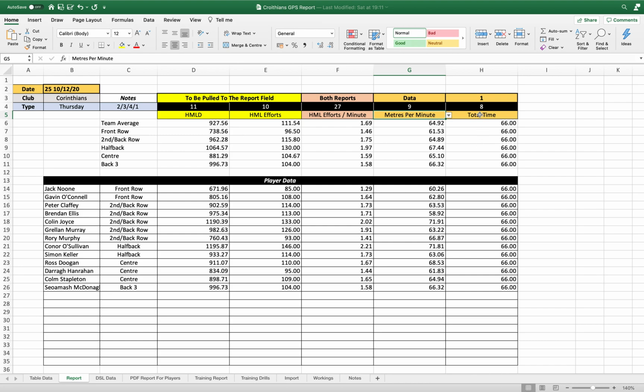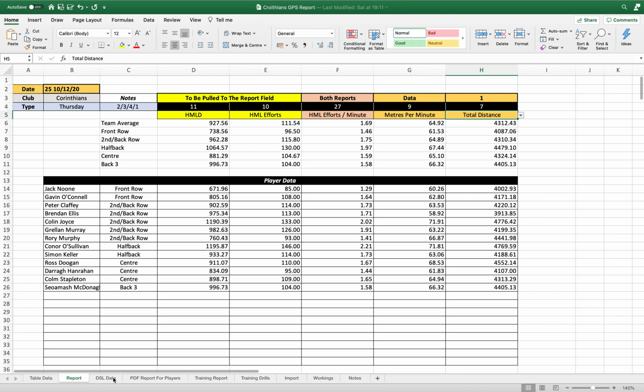So this tells us the time of training. So it's 66 minutes. So if we want to look just quickly at total distance, not a big fan of total distance. We prefer HMLD, which is all the sprinting and acceleration and decelerations of training. That's the total meters of each one of sprinting and accelerating. And then this is the total numbers of sprints and accelerations. And then this is simply HML efforts divided by minute, which gives us intensity of training. Also, meters per minute gives us intensity as well.